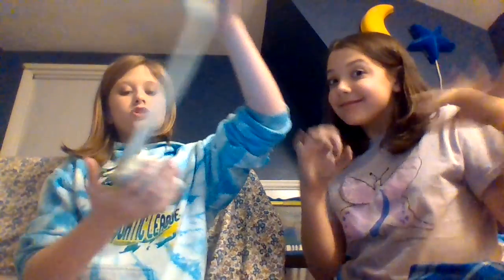If you guys can't see the little specks in there, I popped a slime ball, like a stress ball I found, and it felt like mashed potato texture stuff. And guys, this is so soft. It feels like a mixture of a cloud slime. It's kind of sticky at first, but it's not bad at all. It's just like your average cloud slime, but a little bit sticky. And now on to the next one.